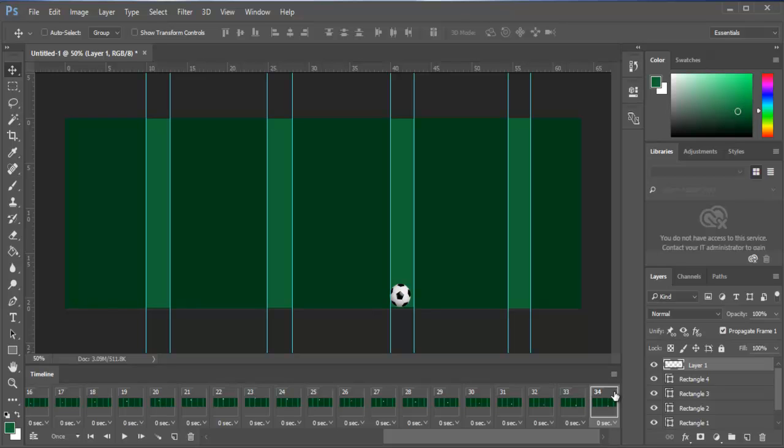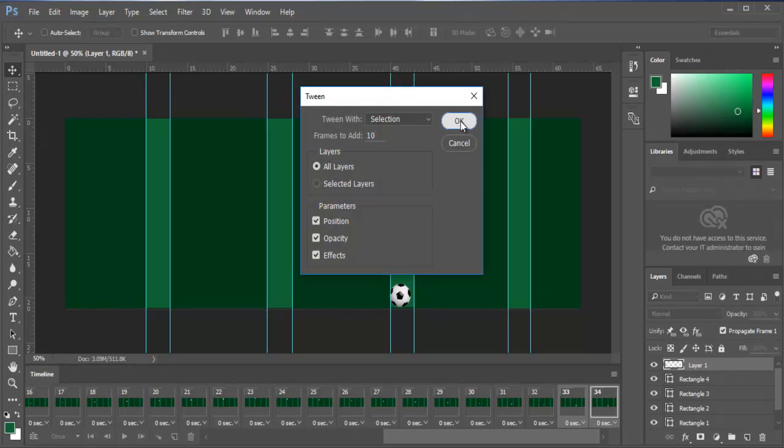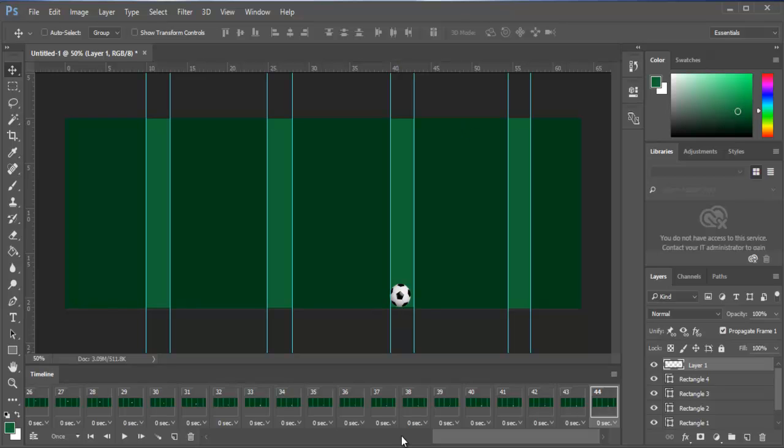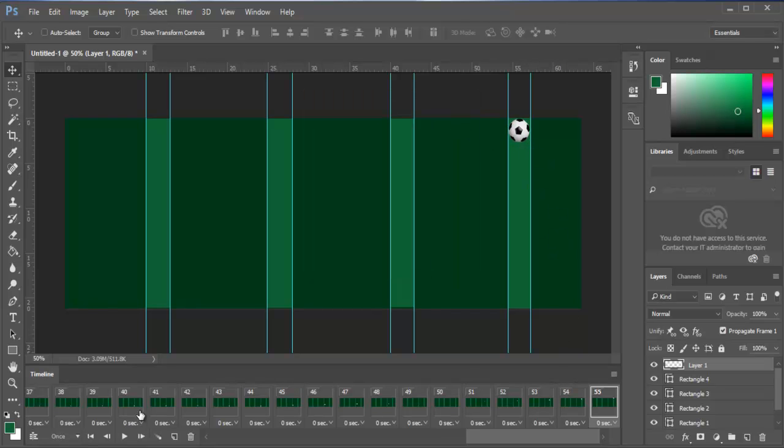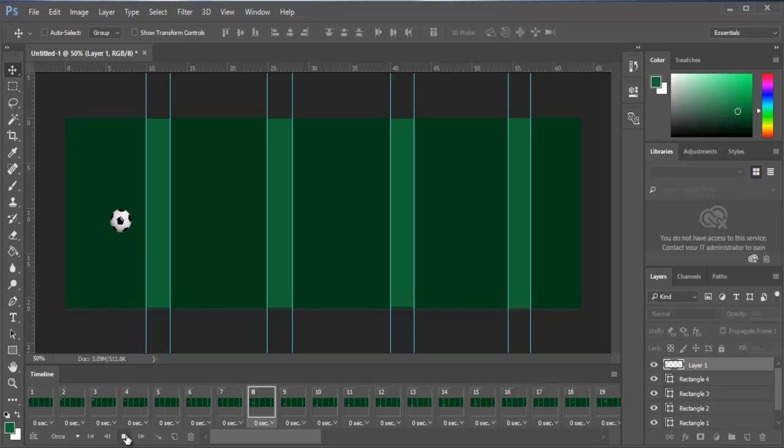Now select frame 34 and 33. Apply the tween. We have 10 there. Now at frame 44, apply another 20. Now move the ball up. Now select frame 44 and 45. Apply the tween. Click on OK. Now apply another frame, drag it right down, till you can't see it anymore. Select frame 55 and 56. Apply 20. Click on OK. You can then come here just to see how the program works, or scroll right back and try it out.